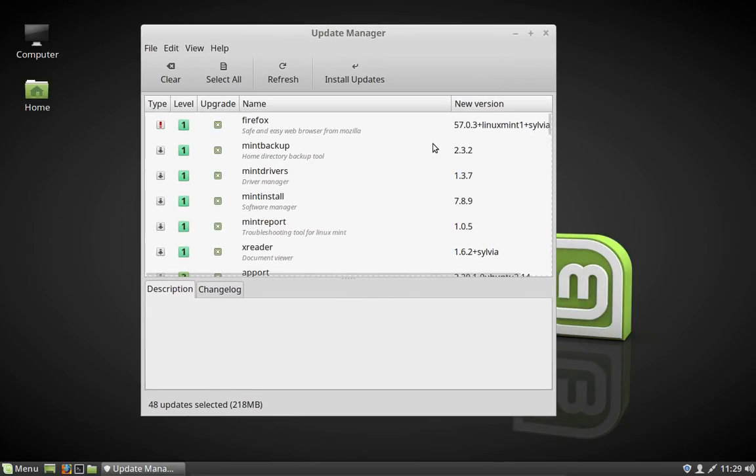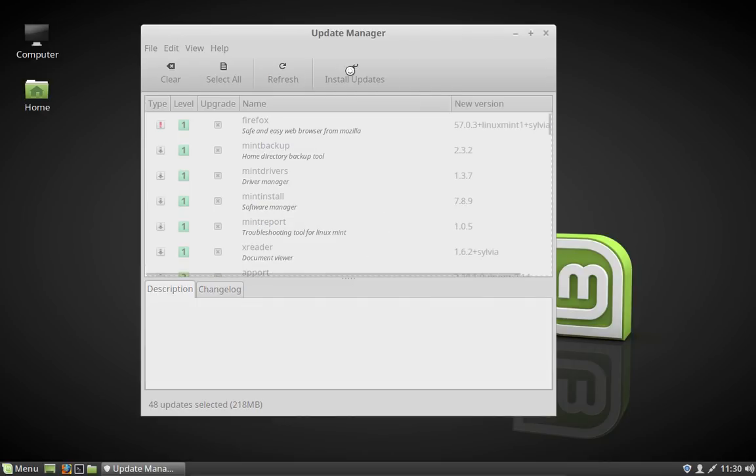So when you install these updates, make sure that you don't do anything with the machine. This is not the time to go playing around with the desktop or installing anything, or changing configurations, things like that, because it is updating, which means that certain parts of the system that you see, certain parts of the desktop, may become unstable. You don't want to mess with that until all of the updates are installed.